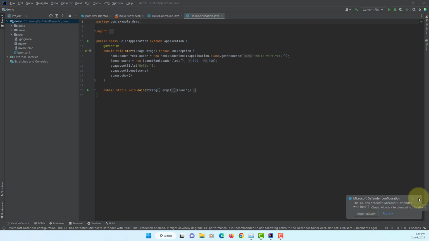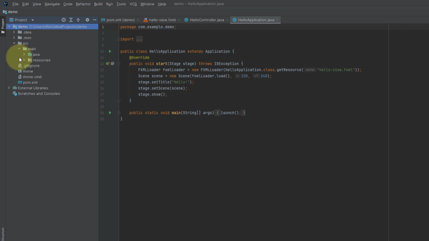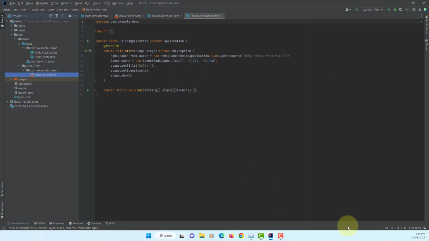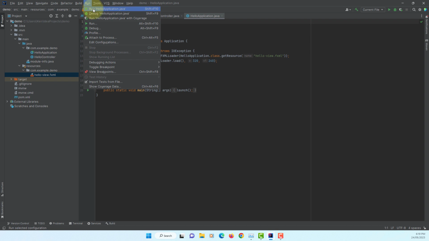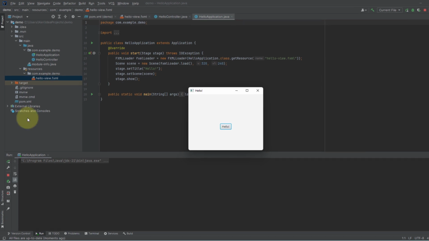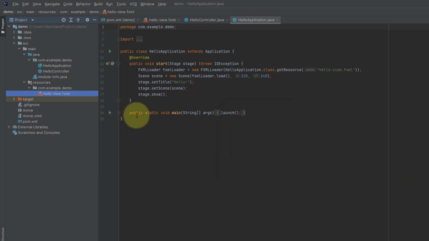Okay, the first time you see your project, the demo is in the source directory. In the JavaFX application, you may have multiple source files, including fxml, two Java sources, and then module-info. Let's build the project. And then you can run your project. When you click, it's going to say welcome to JavaFX application. So this is how we can launch an application.